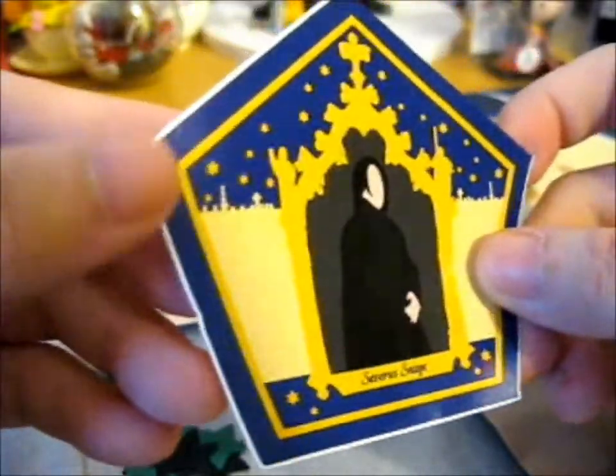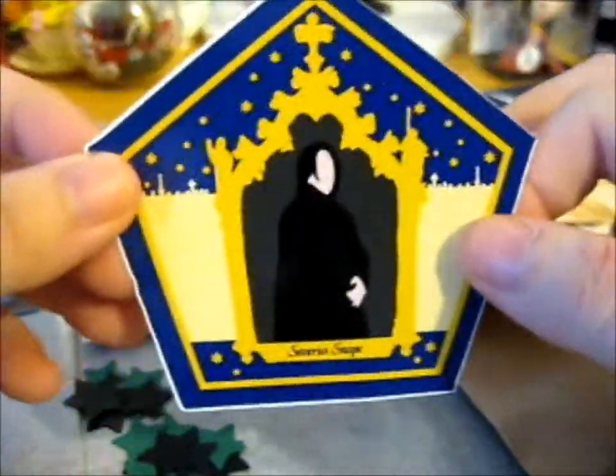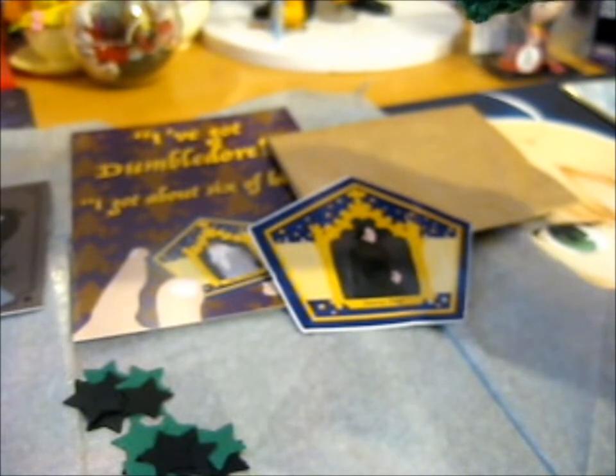So this is the sticker that I bought. It had some very nice eco-friendly packaging with paper packaging, by the way. I got the Silver Snape chocolate frog card sticker that she drew. She did have a Kickstarter for all sorts of things, but by the time I couldn't pledge for it, so I just went ahead and bought this sticker, which is nice.